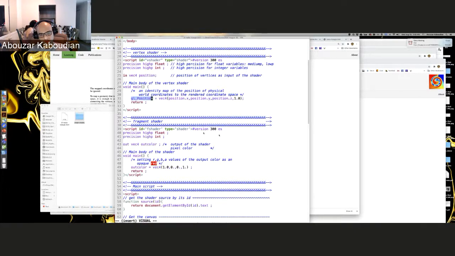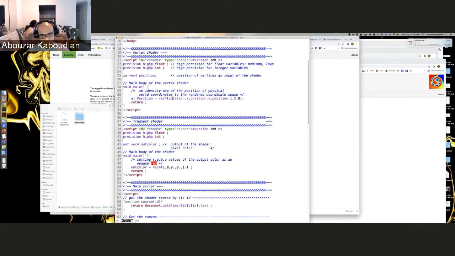Remember that I said that from the physical world we use the vertex shader to map everything to the clip space. Here, our positions are basically already inside the clip space, so we don't need to do anything with them. We just pass them as they are. But if you want to do any sort of matrix operations to do a transformation, this is where it happens, where your position comes in, and then a final position is calculated.